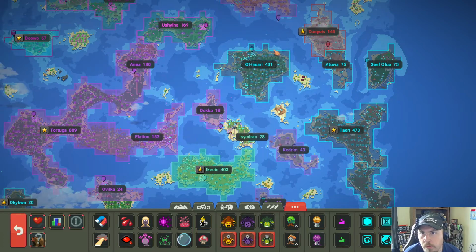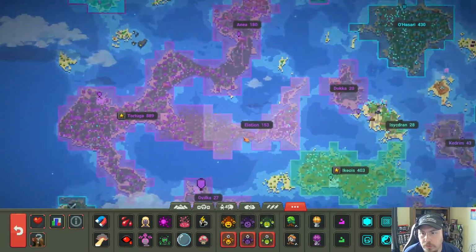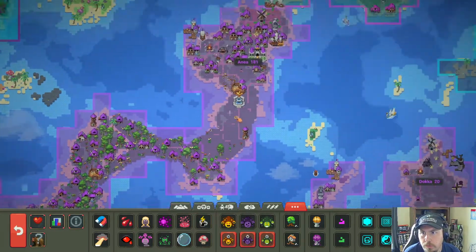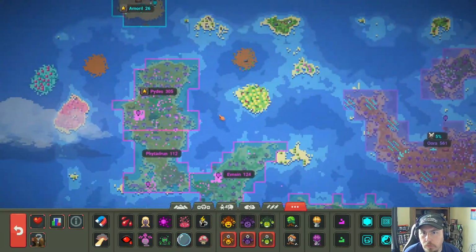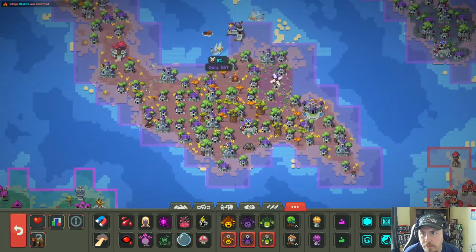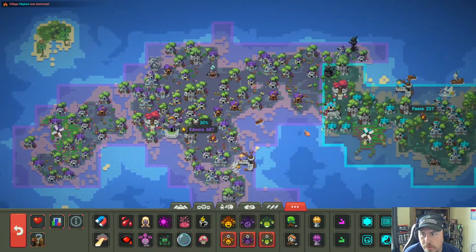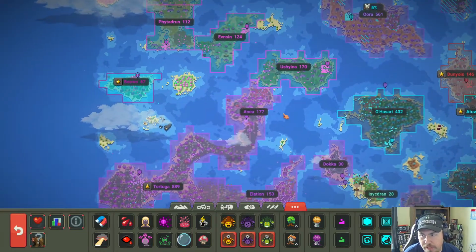Oh, that's the only spot they got left over there. So, okay, we'll just let it go for now. What's going on here? The elves are invading these guys now, too. The elves are actually kind of assholes.